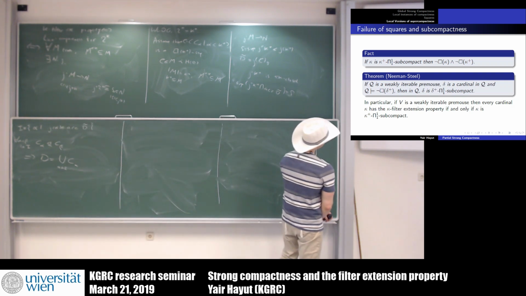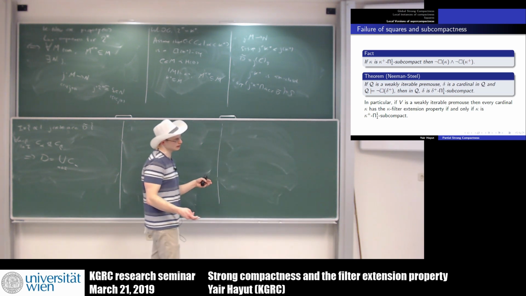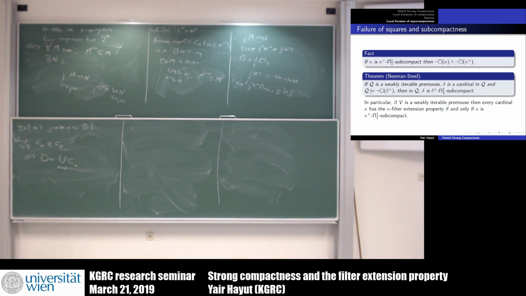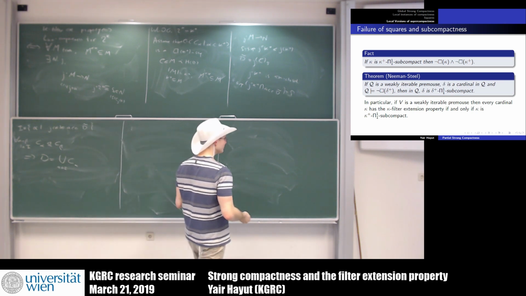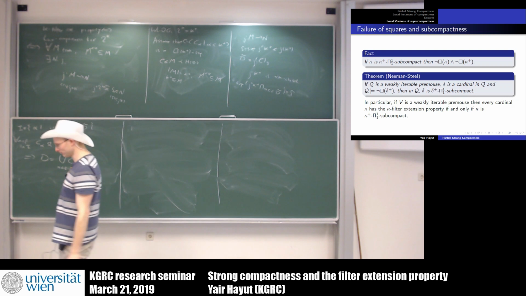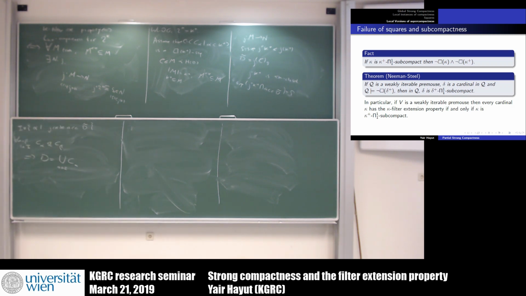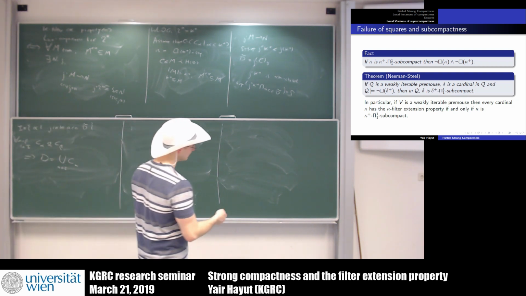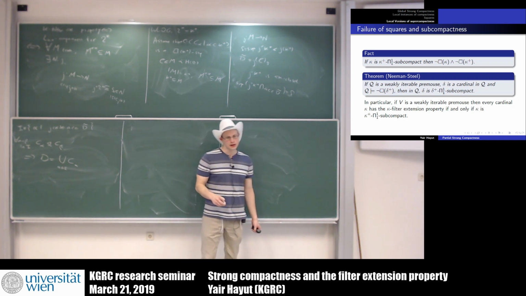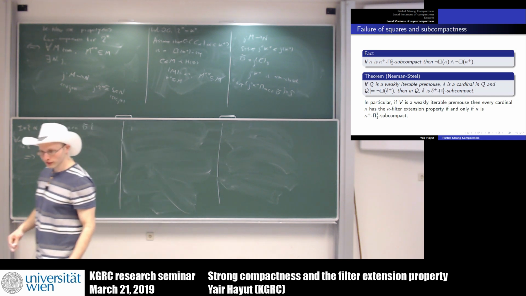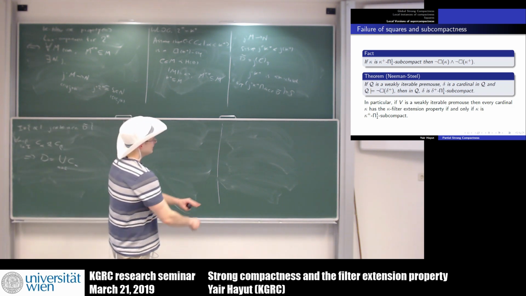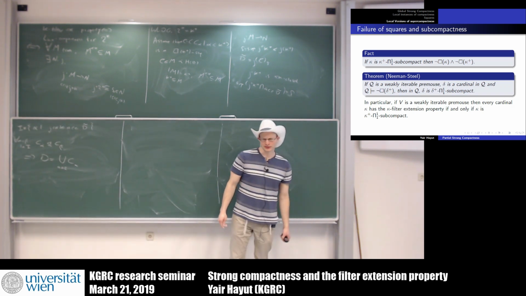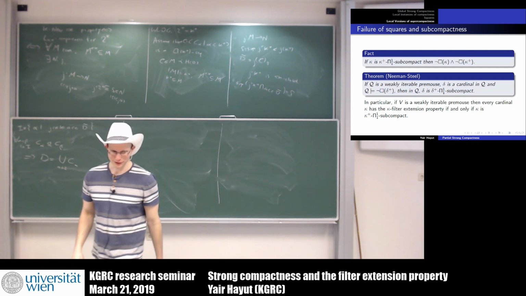So it means, in particular, if we just plug the previous argument that we had so far into this theorem of Neeman and Steel: if we work inside some inner model theoretical universe, which is itself a weakly iterable pre-mouse, and we have a cardinal kappa which has the kappa filter extension property, then kappa is kappa plus Pi 1 1 subcompact. Yeah, but are there any weakly iterable pre-mice with such a property? Of course, it is unknown. This is open. Once we go past the, I think, the Woodin limit of Woodin cardinals, then everything is blurry.